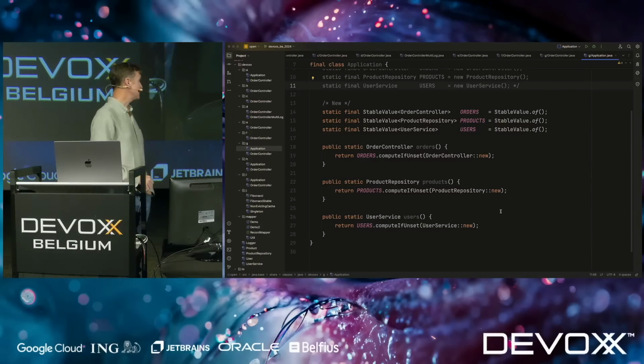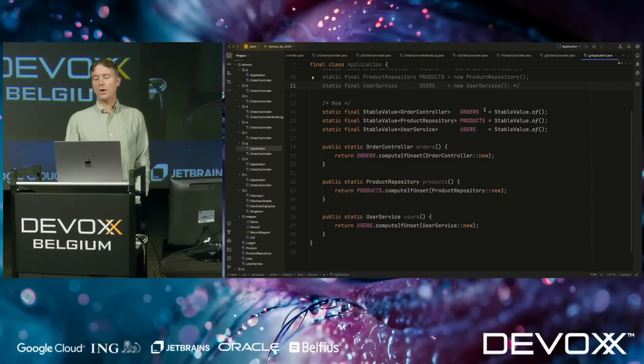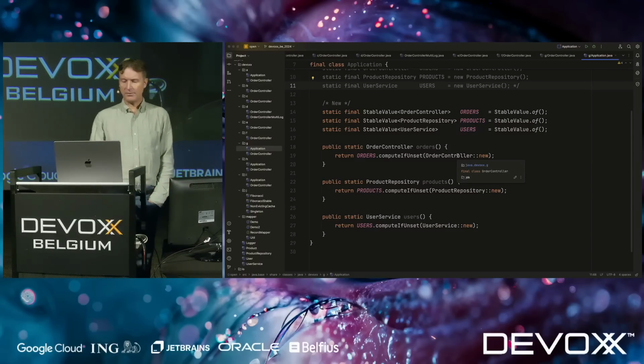Okay, so that's a big step forward, but I still don't think this is perfect, because we have this invariant delay where we have to go through a different method. And when we declare the stable value here, the recipe is somewhere else in the code. They are not kept together. So I think we can do even better.